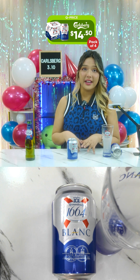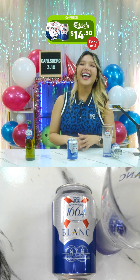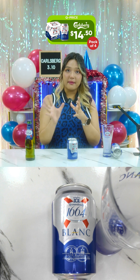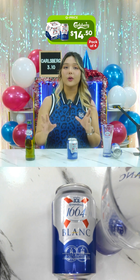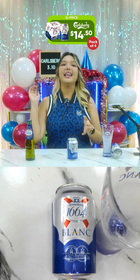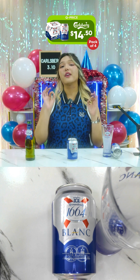1664 comes with three variants — one of which I'll show you later. It was developed in France and has an alcohol percentage of 5% ABV. It's not too much, but if you drink a lot you'll still get drunk, so please drink responsibly. It is their best-selling premium beer characterized by a light and refreshing taste.